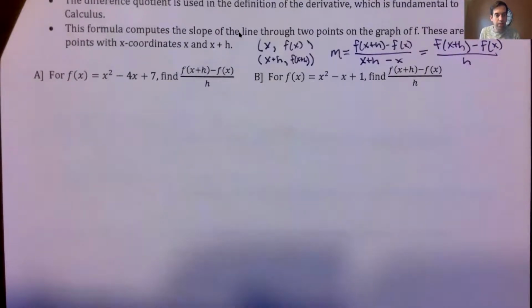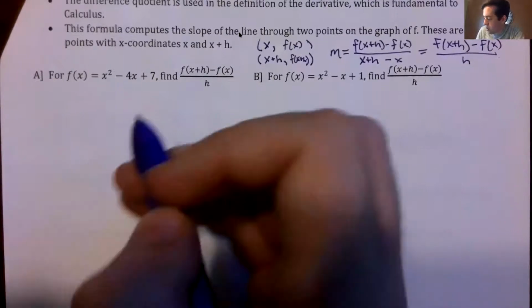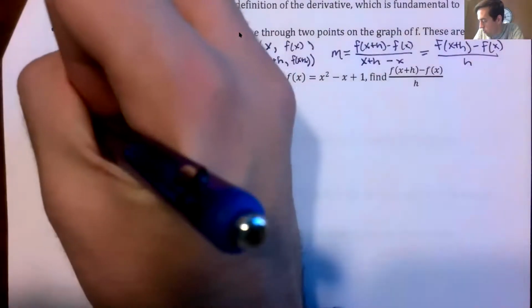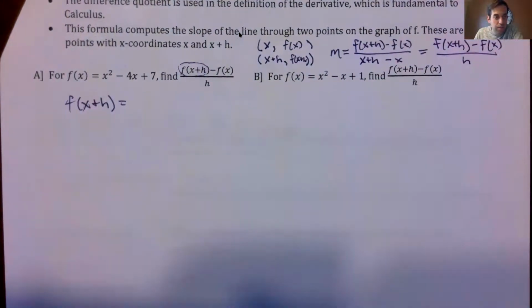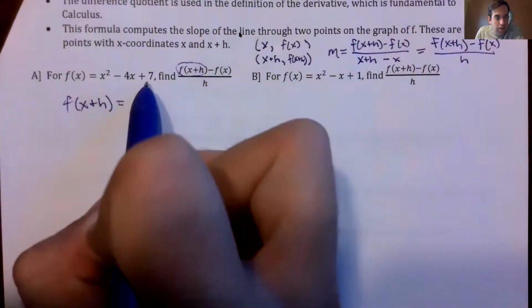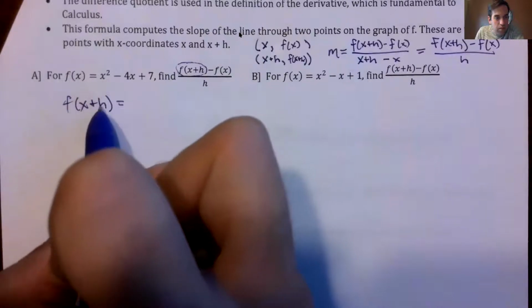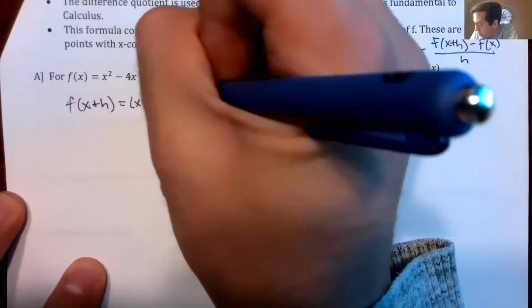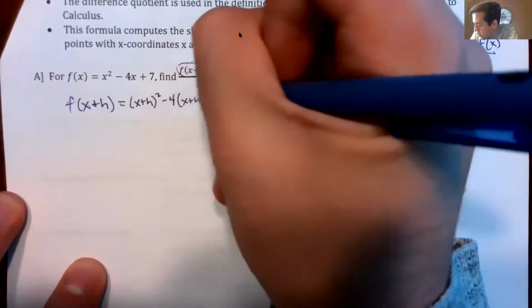So if f of x equals x squared minus 4x plus 7, we're going to find f of x plus h minus f of x all over h. So I always think the easiest way to start these is to find the more complicated function notation first. So before you even try to plug into that massive fraction, we're just going to find f of x plus h. So remember, this means that we go back to the f of x function, and every time that there was an x, we're substituting x plus h in instead. So we're going to have x plus h squared minus 4 times x plus h plus 7.